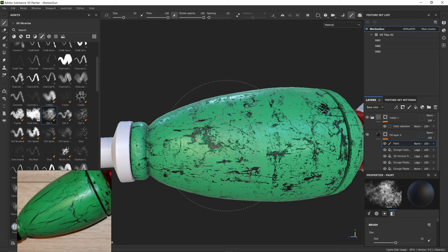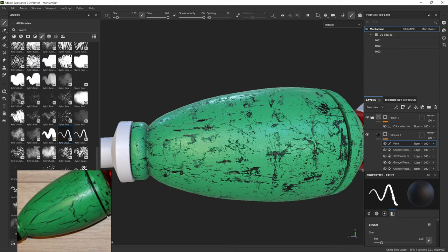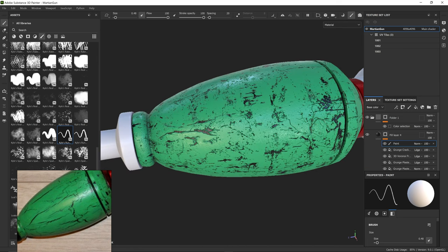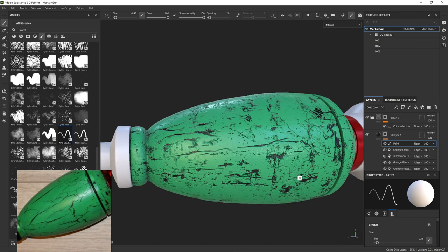This brush is too soft. Maybe this. This thin brush might work. Yeah, now I can just draw some cracks manually, remove some others. I know you can do a lot with maps, but there's something very satisfying about hand painting textures, especially because I'm so used to just like procedural work. So it's so fun to just take a minute and hand paint some effects.